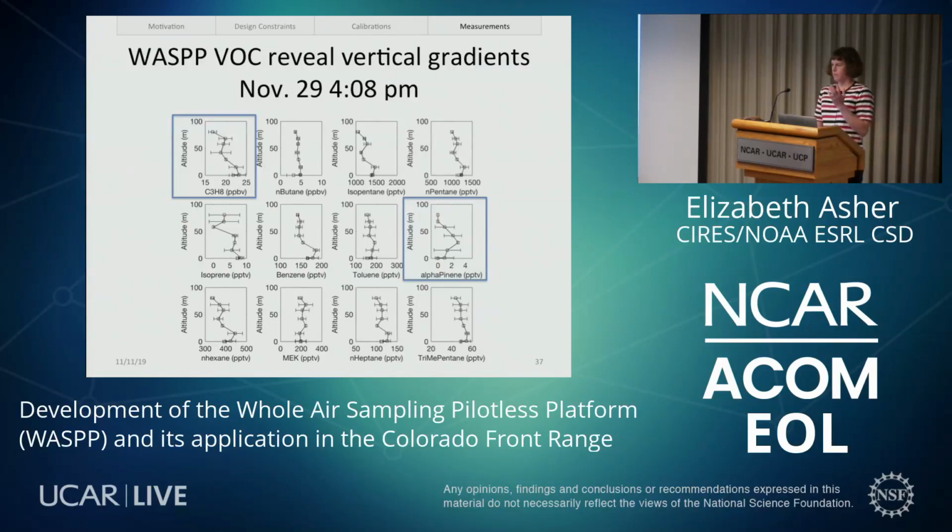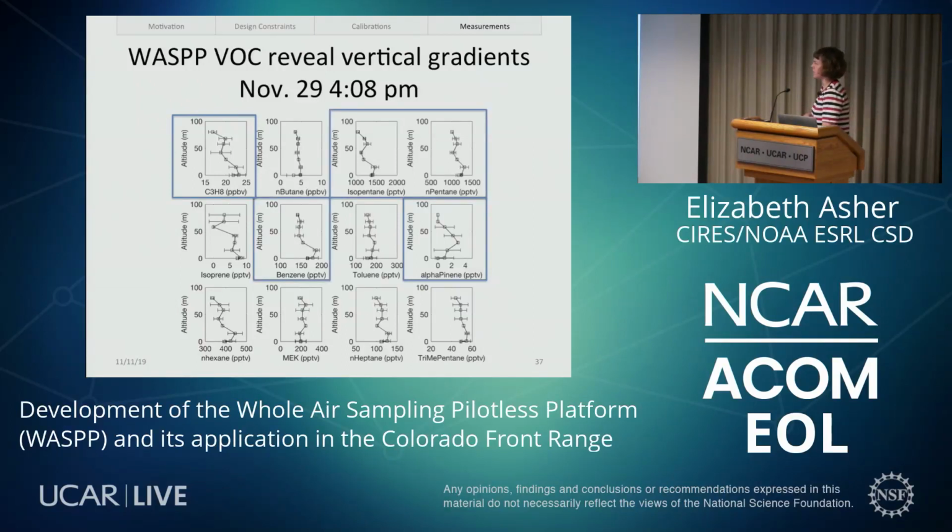The main goal of the instrument that we built, of course, was to sample for VOCs in the atmospheric boundary layer. So these are some of our vertical profiles. This is one example from November 29th. In particular, I want to draw your attention to a couple of things. First off, this is showing our range of measurements. We're able to make measurements below 10 parts per trillion and as high as 25 parts per billion, thanks to the TOGA instrument, largely.